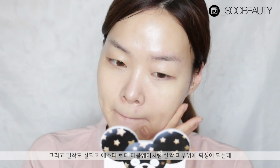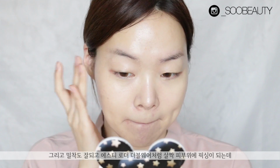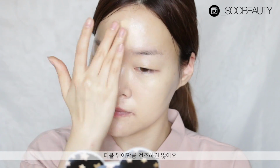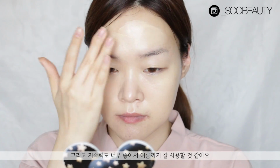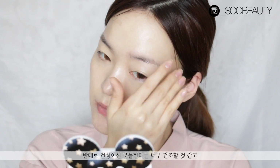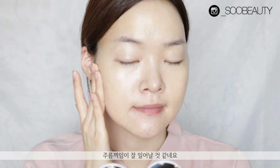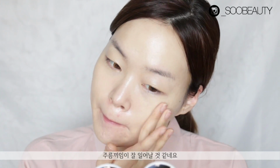And it does seem to fixate onto the skin really well, sort of like the Double Wear foundation by Estee Lauder, but it's not as matte. It has amazing longevity. I can definitely see myself using this well into the summer. Now, with that being said, if you have dry skin, this might be too drying, and I think it might emphasize fine lines if you have any.